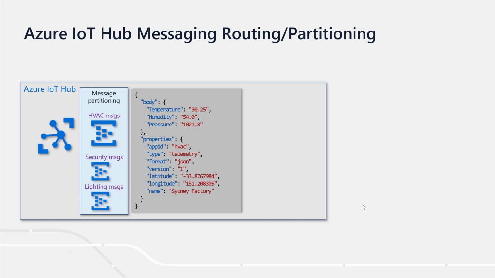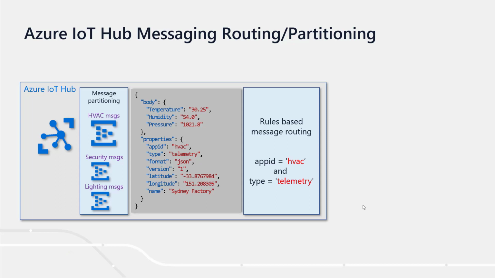Normally you'd separate by application. You'd say, all the HVAC messages, I want to partition and store in a queue for all HVAC messages. The same for security messages: all the security messages that come through, I want to store in another location. The same for lighting messages, production control systems, etc. You want to basically separate out that data. Normally you'd do it by application, but you could do it by location, device type, or message type, such as whether it's a telemetry message or an alert message. So what you can define in Azure IoT Hub are rules for message routing.